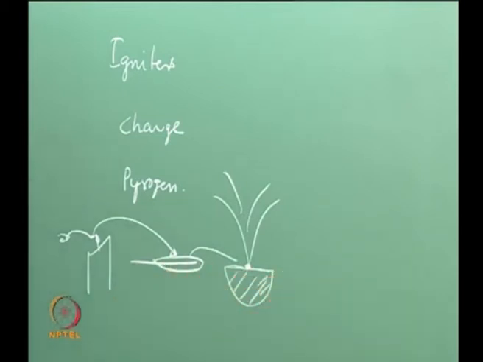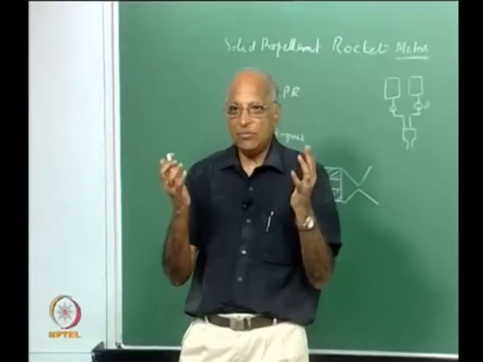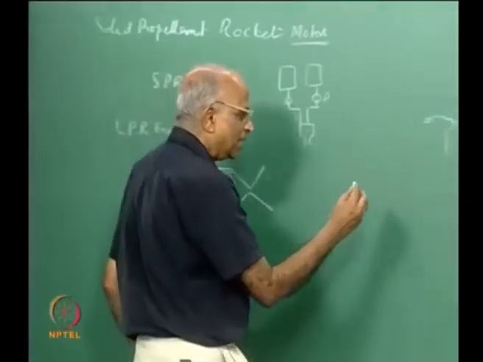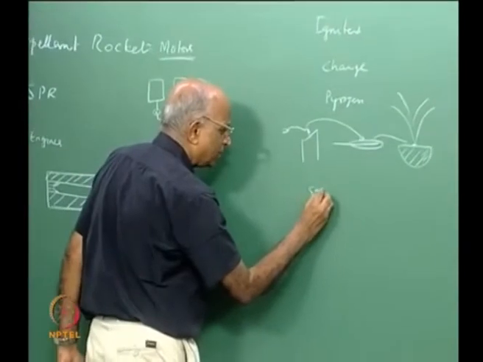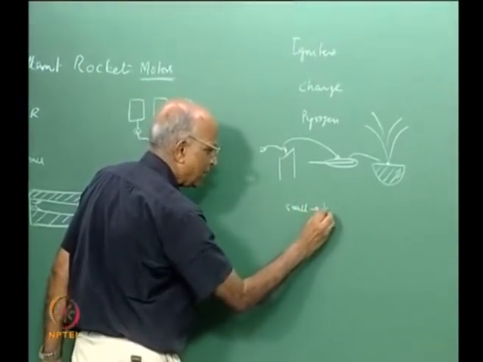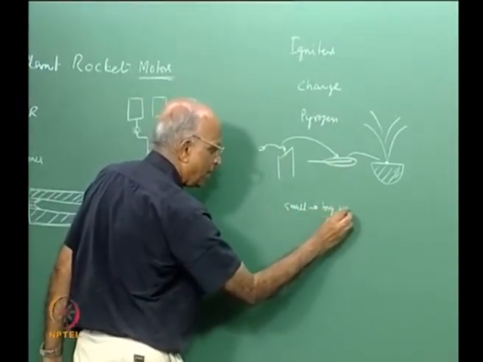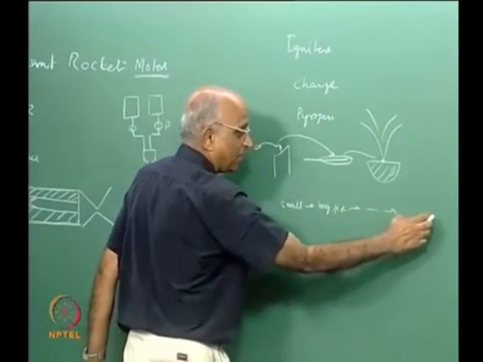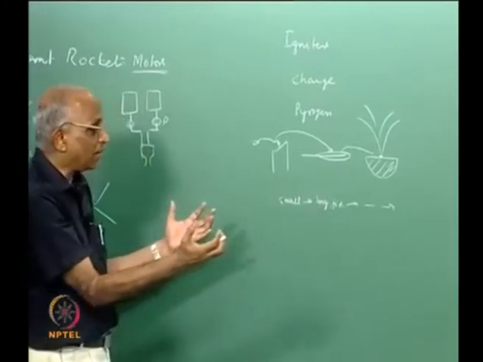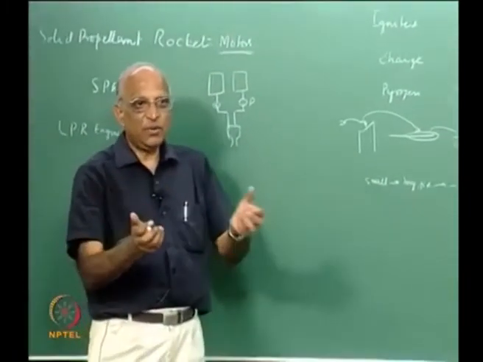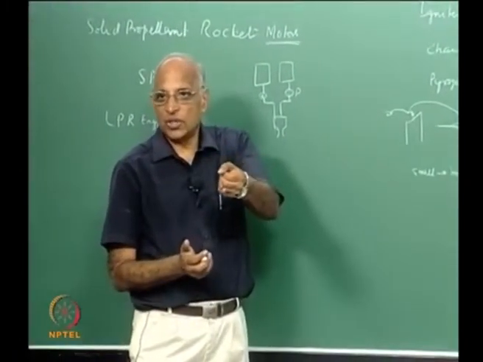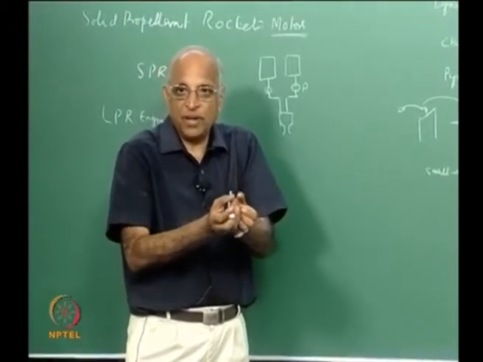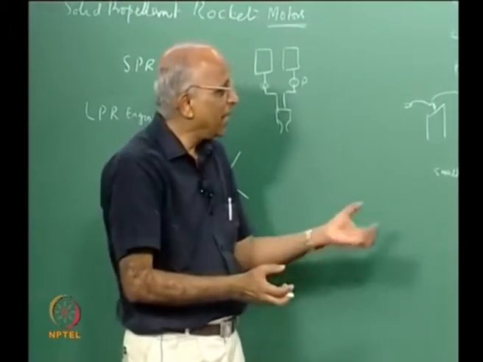That means in practice we have to remember, to be able to ignite anything, a small fire always makes a big fire, and so on, a still bigger fire, which is used to ignite a still bigger fire, and that is how things are. If I have a furnace, I do not put an electrostatic spark, I create a pilot flame, with the pilot flame I ignite it, and so on.